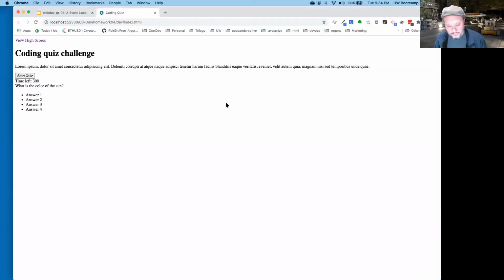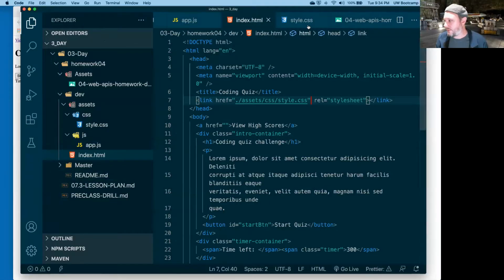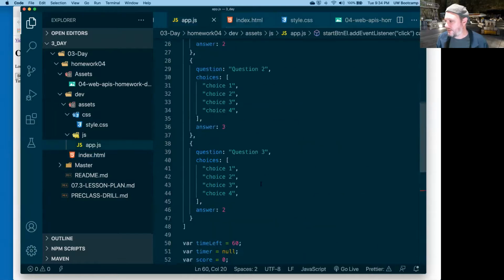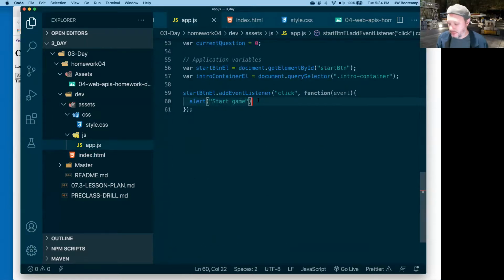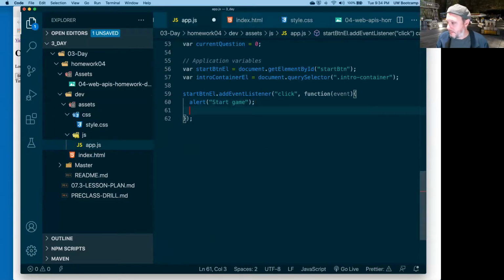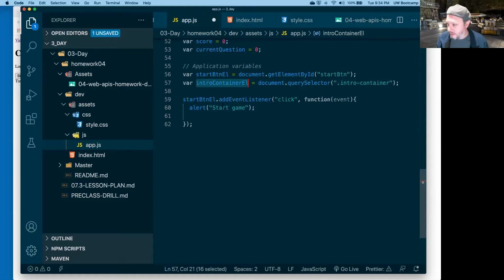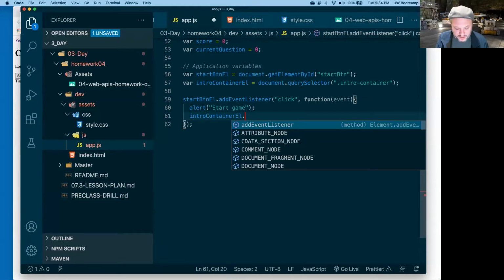So if I run this, see how my questions are still in the code, but they're hidden for now. What was our first event? That was the button getting clicked. So maybe my intro container element, I can set its style.